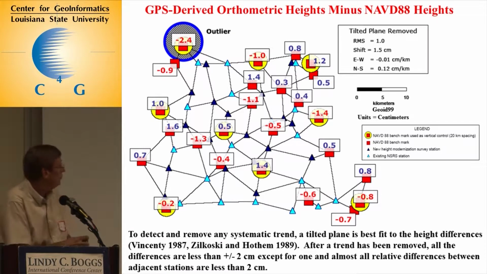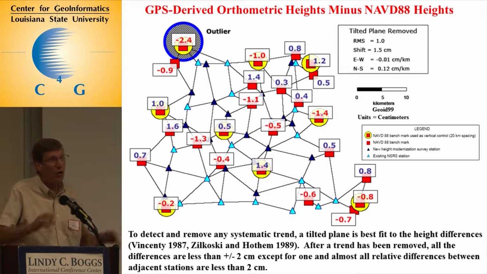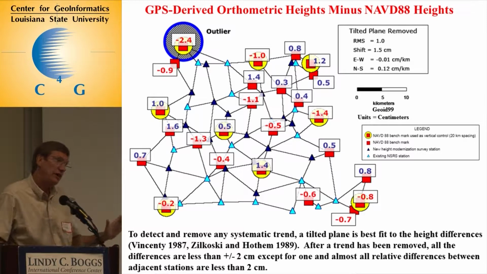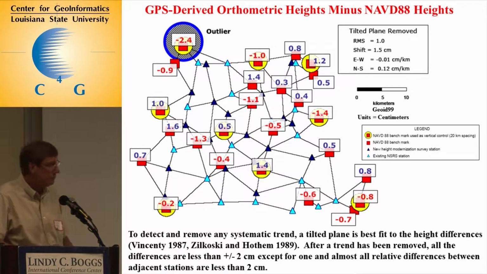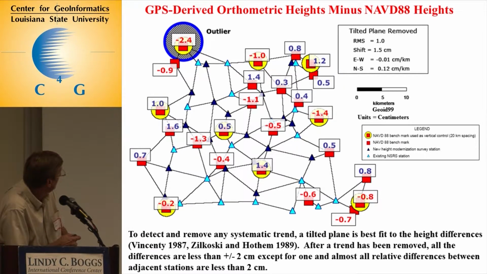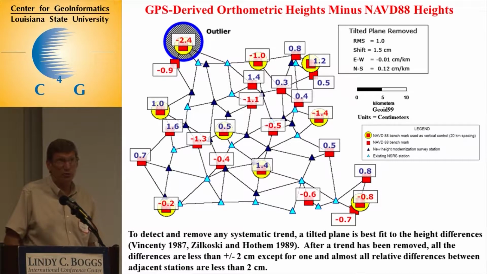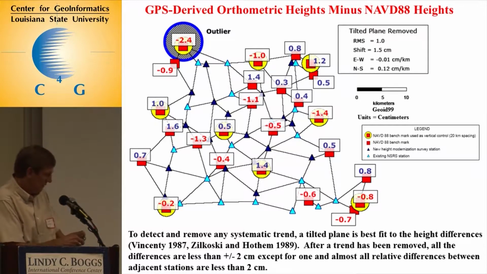So this here is just using a very simple sloping plane to see how well it would fit with its neighbors if I still have a remaining tilt, a local tilt in my geoid, in my ellipsoid, or in my benchmarks. And once I did that, you notice that all of these other differences up in here, they were up at 3 centimeters. Now they're much less. All much less. Now your relative differences on some of these still didn't, but this is much less. And notice my constraint, which was a 0, is no longer 0 because the tilting plane actually doesn't constrain to that.